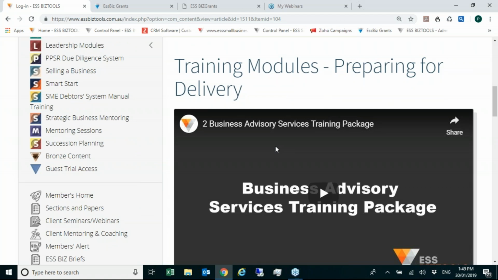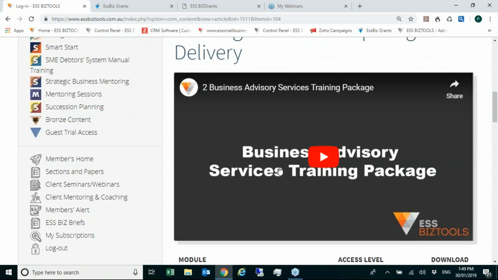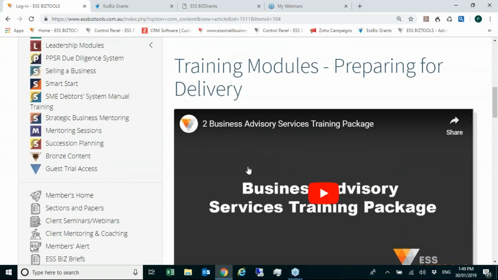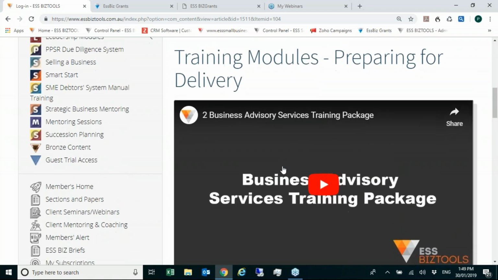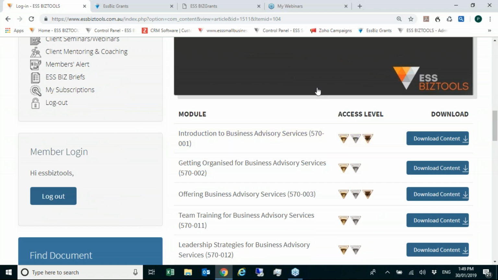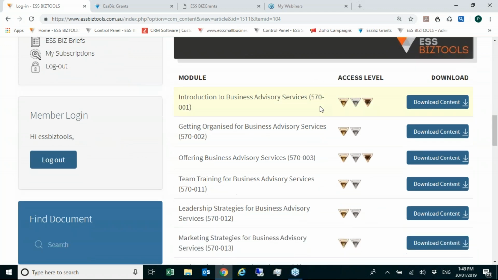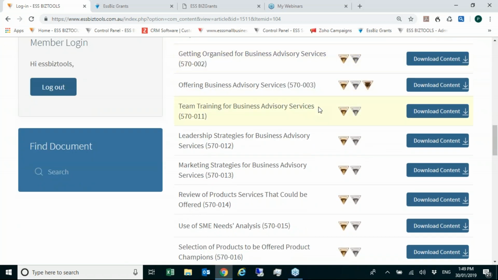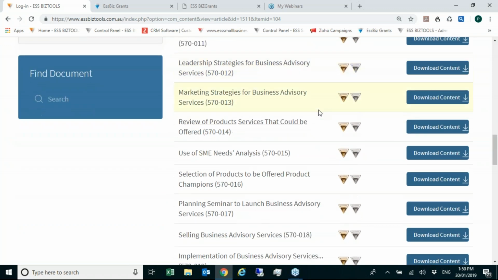I want you to implement it so that you will at least cover our fee, but preferably get about 4 or 5 times our fee, so that you can say you've got a return on the investment, because obviously your staff wages come in, costs come into the overall fee recovery. In most of these product packages, there are videos and webinars that will guide you through the process. And then in this area, we've got these modules.